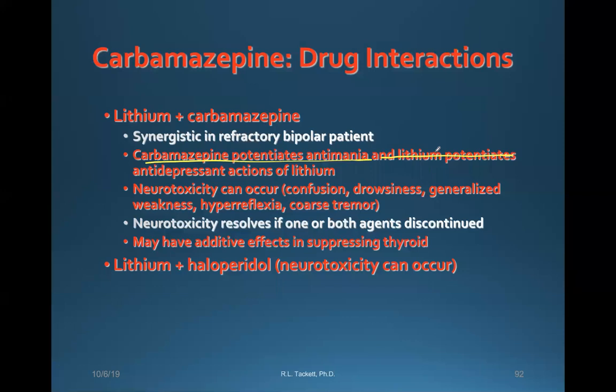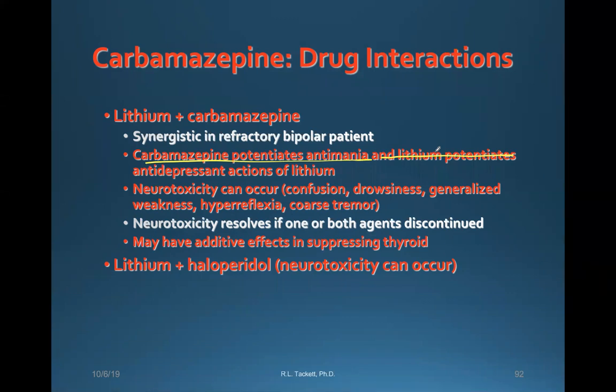Remember, lithium seems to be more of an anti-manic. The combination of the two improves the anti-manic and the antidepressant actions. We worry about neurotoxicity, and again, this is not an interaction in the liver; it's a pharmacodynamic interaction. So neurotoxicity is a concern. The person may have more confusion, drowsiness, some general weakness, and maybe even coarse tremor that we have to watch for. Easily, if you discontinue one or both of the agents, that usually goes away.